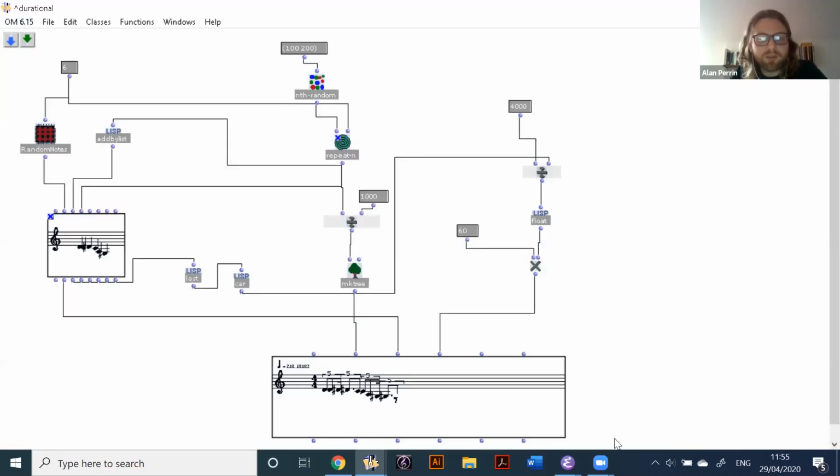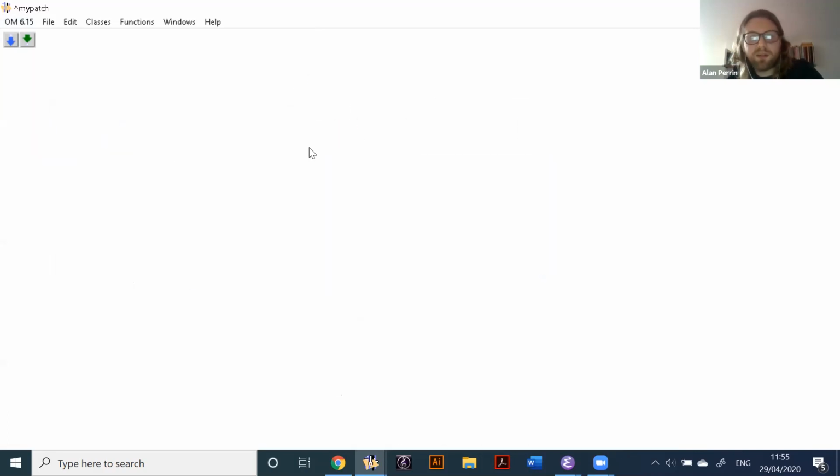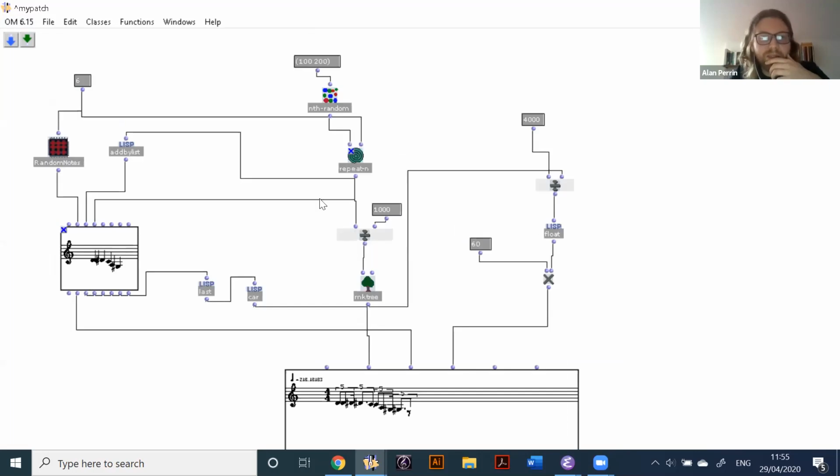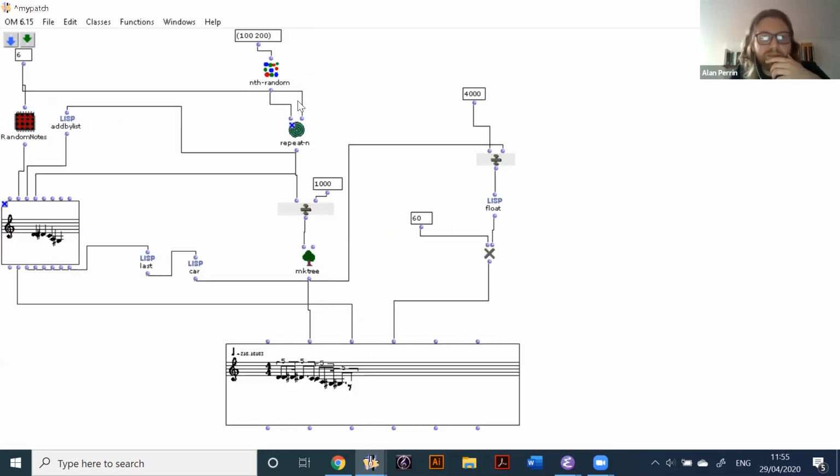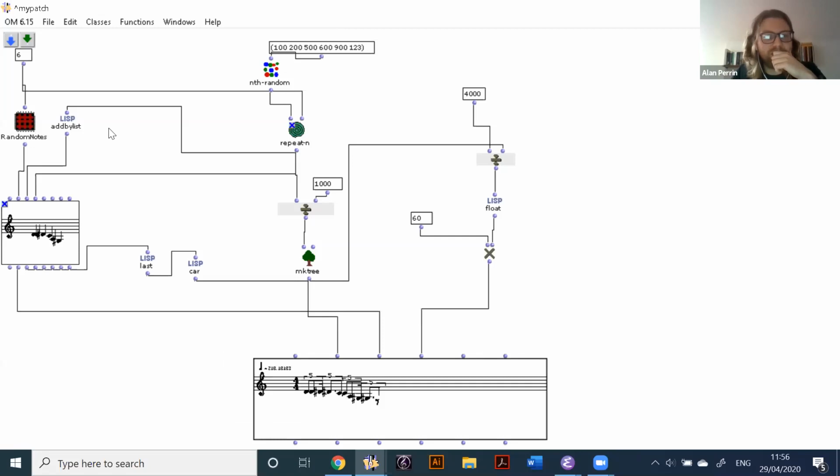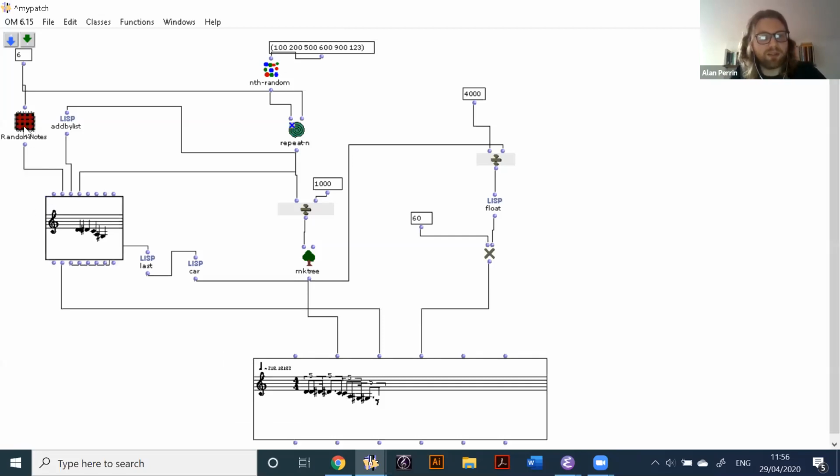We'll give it a couple more values to make it a little bit more interesting. Is there any number that someone wants to shout out that they really want to see in an OM patch, or are you happy with me just picking random numbers that fall under my fingers? Okay. So we have, I'll unlock that.